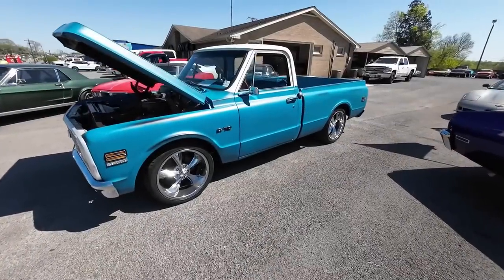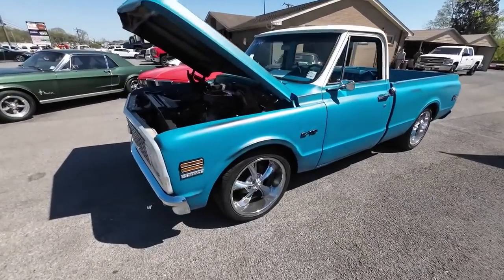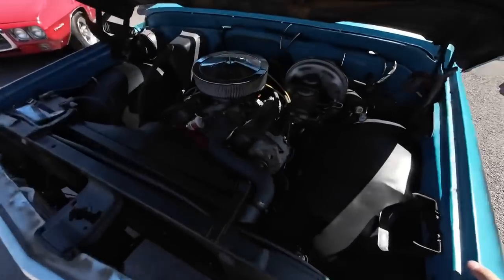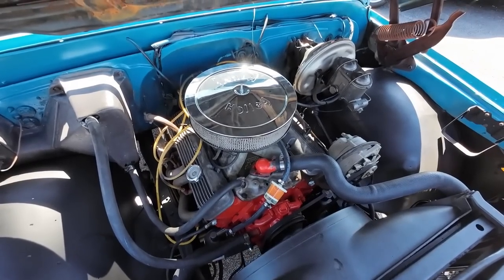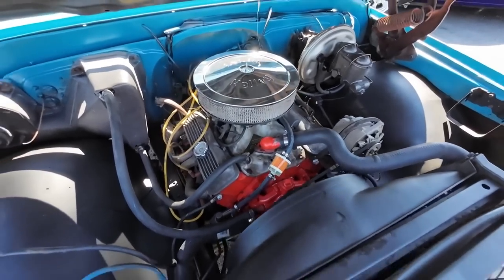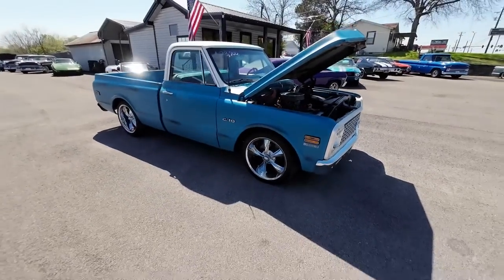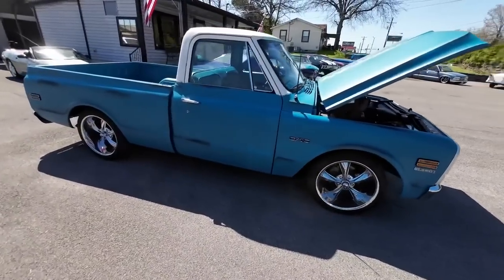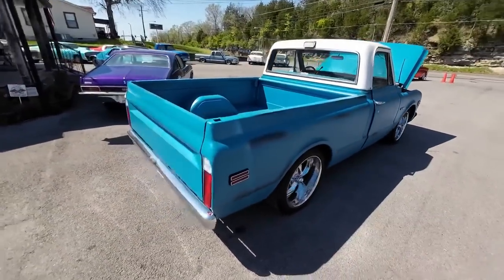Another test drive from Maple Motors. This is a 1972 Chevrolet C-10 pickup truck, 350, power steering, power brakes. A little bit different in this video, as in it'll be a little quicker than normal. I won't have all the extra scenes. Basically, we're just going to show drive time and then picking out the flaws. I'll also take time to do the undercarriage shots and show everything underneath in slow motion.